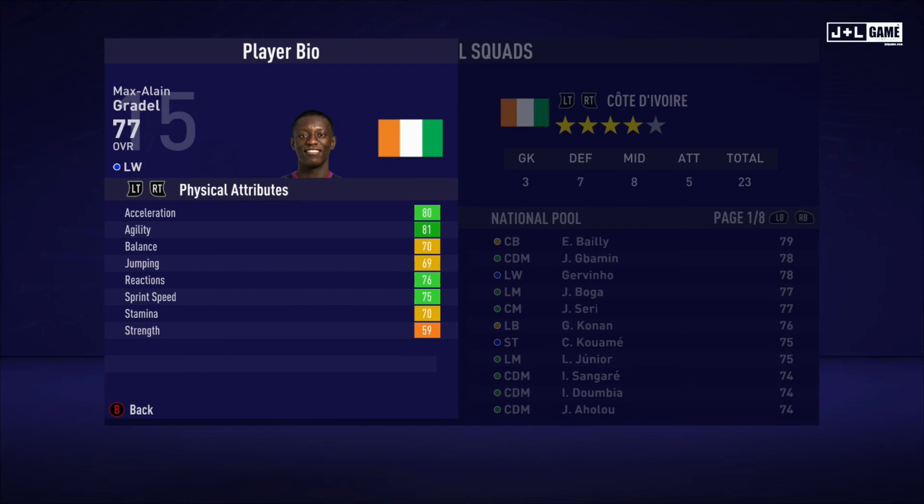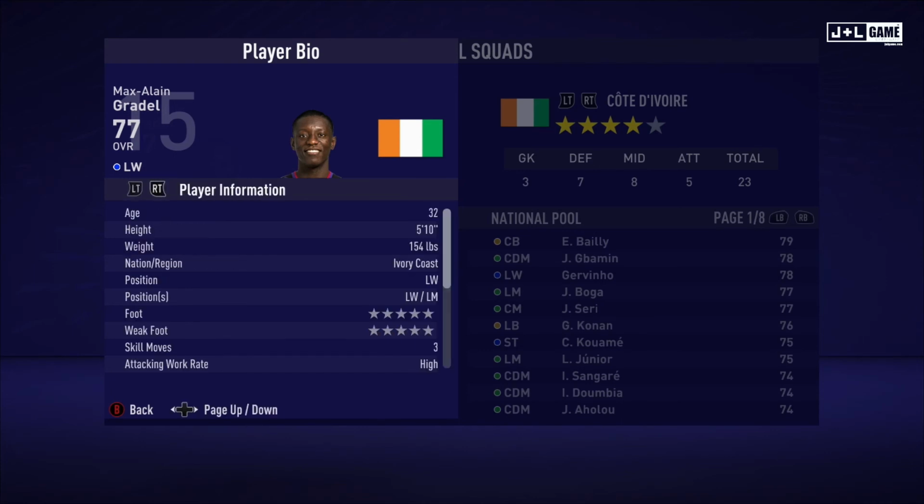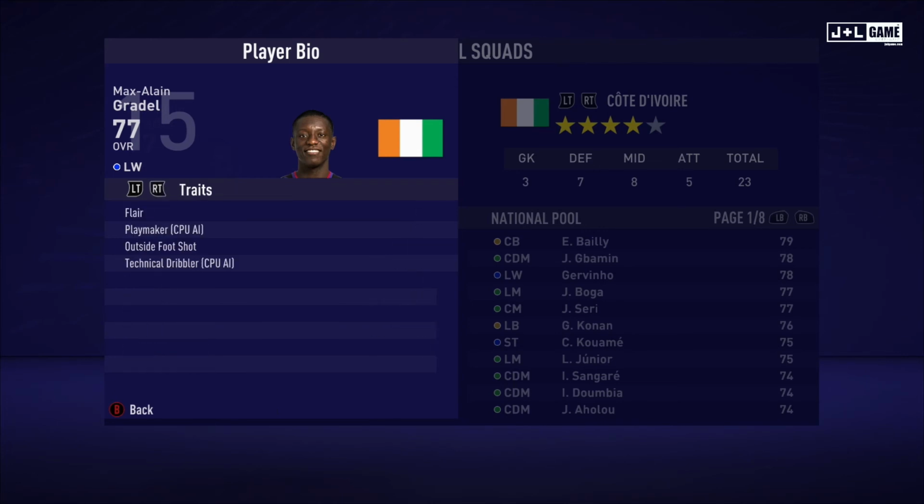And up next we have Elaine Brattle. His physical attributes are looking healthy, mostly in the green with some yellow here. His mental attributes are pretty split between green and orange. And his skill attributes are also looking good here, mostly in the green and yellow, with maybe 1 or 2 red, or 3 red. Could be a lot worse. Here is his player information and his traits. 4 traits being available.